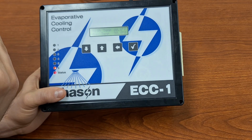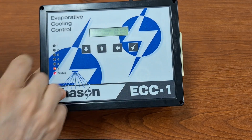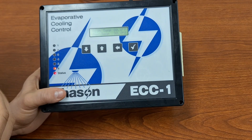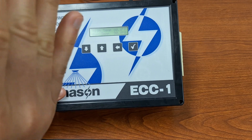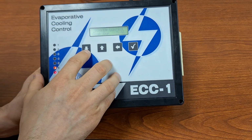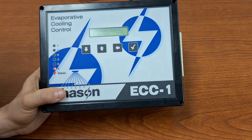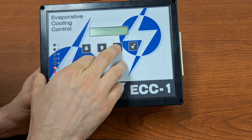So max cycle is 30, minimum cycle is 15. So that's going to be about 7.5 minutes. So at 85 degrees, we'd be looking at about a 22.5 minute cycle. So as the temperature rises, our cycle time reduces. So that is the basic settings for our soaking.